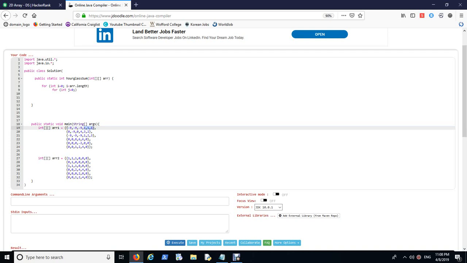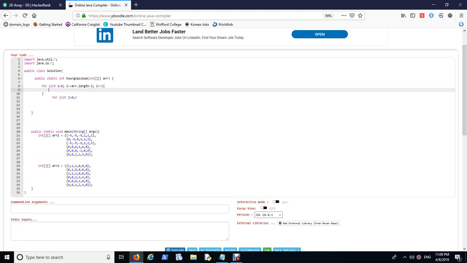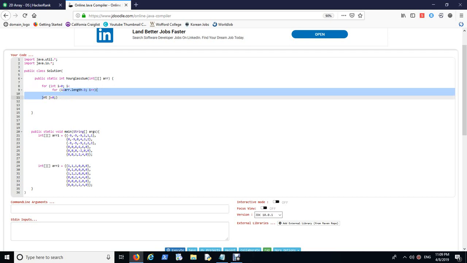That's the first one, because we want to take care of the 3 elements horizontally. That's how we take care of the horizontal bar of our hourglass problem. So what is the index here, which is 0, 1, 2, 3. This array length is 6, so we want to say length minus 3, but we want to include this bound. And then i plus plus. I hope you understand this. Otherwise, you can just see the examples and play with it.